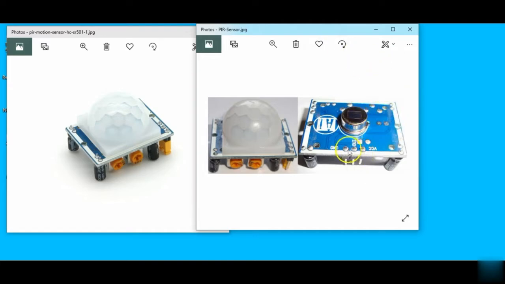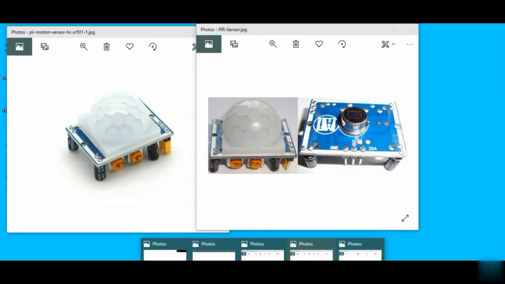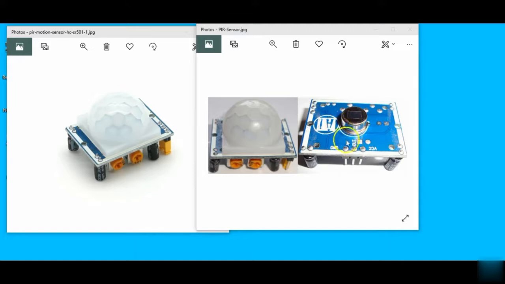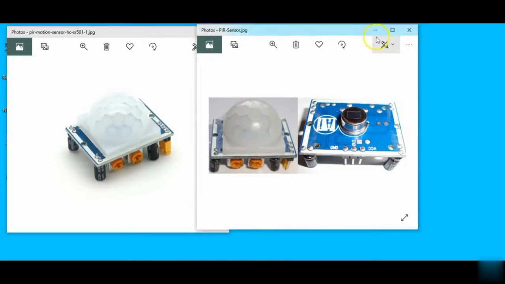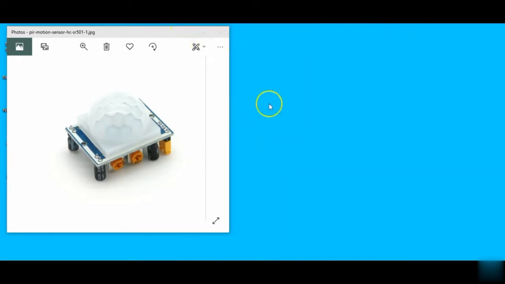And here you can see it has 3 pins that are not visible if you look below the sensor, and you have to remove the cap to check which one is VCC, V out and ground. And generally the middle one is the V out pin, that is the data pin we have. Now this sensor is a very interesting one, and you can build many things with this sensor.